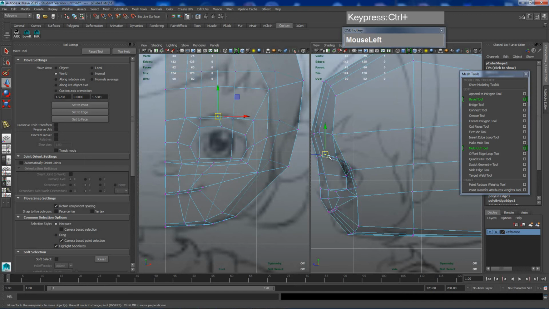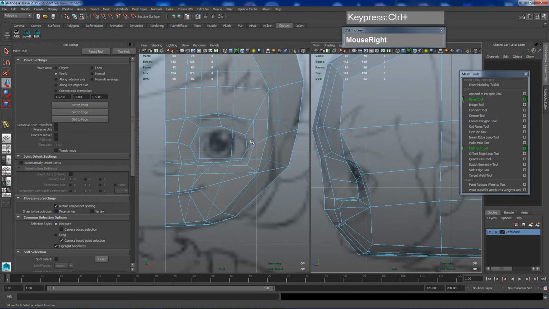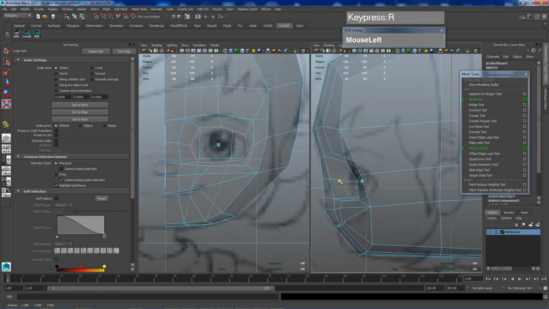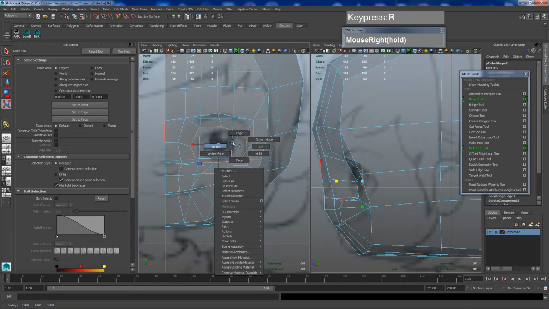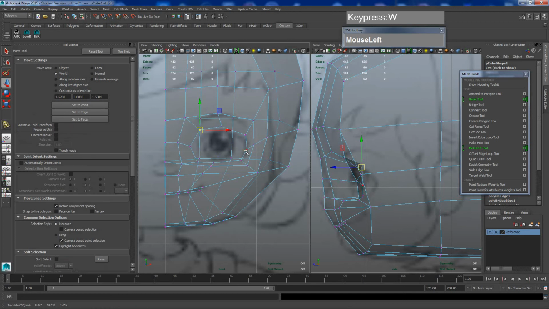Now it might take a while for you guys to get used to manipulating all these vertices in 3D space, because you need to know which one is actually behind or in front. Okay, I can switch over to the edge mode, and I'm going to just flatten this eye socket hole temporarily using the scale, and I'm just going to reposition it slightly.